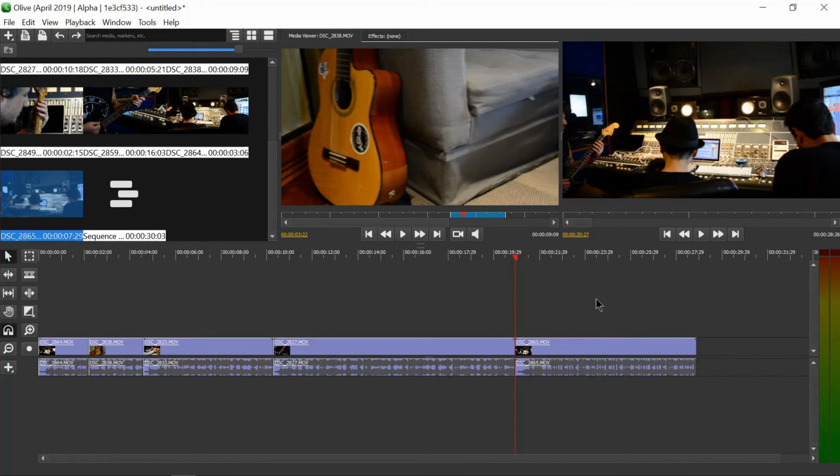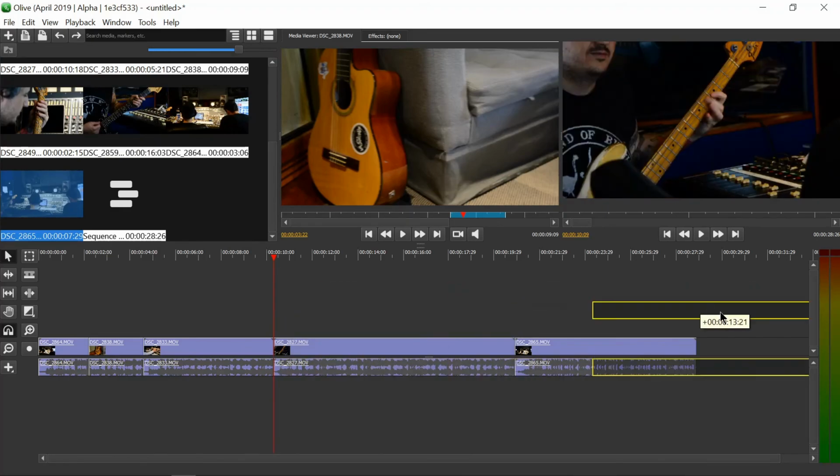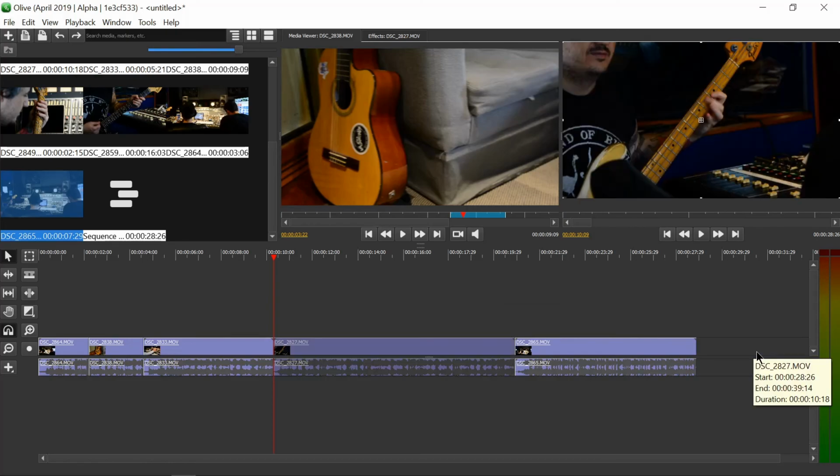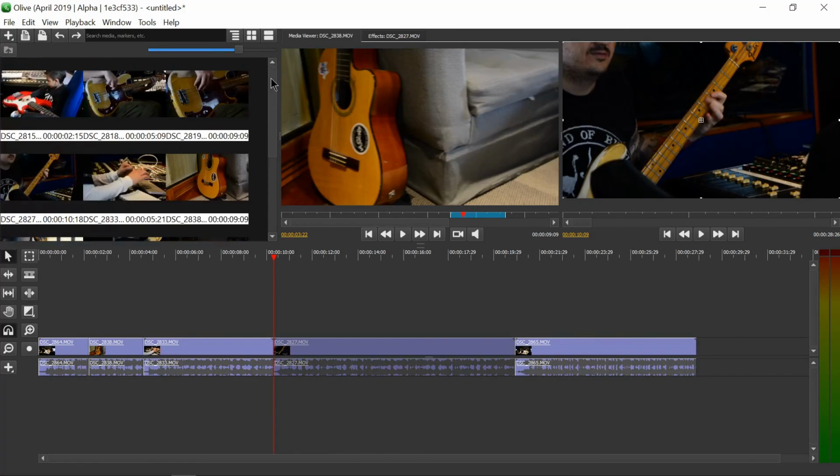And there we go. So in today's lesson, we learned how to use the razor tool to cut a clip. Of course, once you select the tool, you can choose which items go first and which one goes last. We learned how to change the preview icons so you can see them easier.